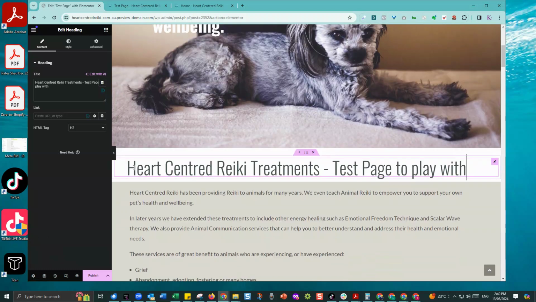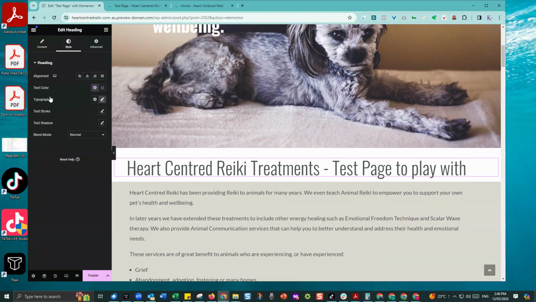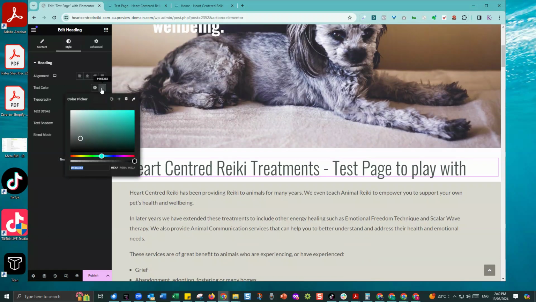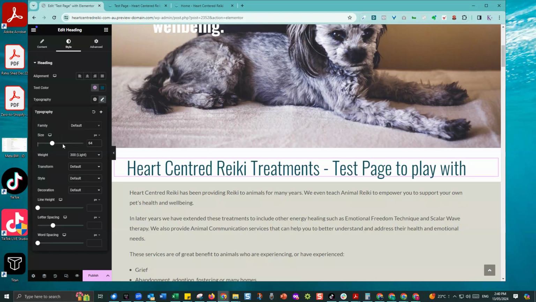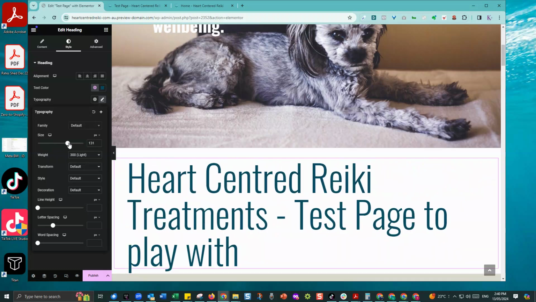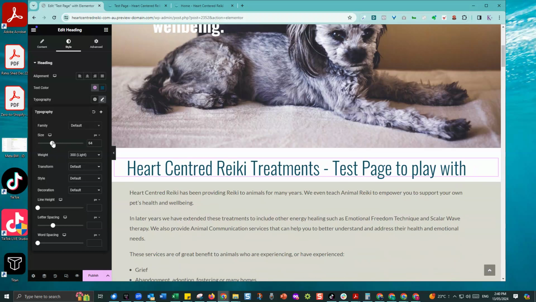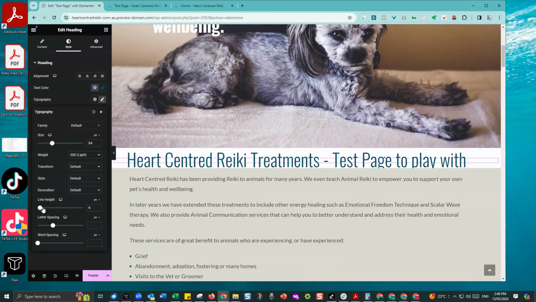If you want to do things like change the style, you can go into the text color and change the text color either that way, or you can use quite a few of the global settings that are sitting in the background. You can change the size, weight, transform, all sorts of line heights, all sorts of stuff.